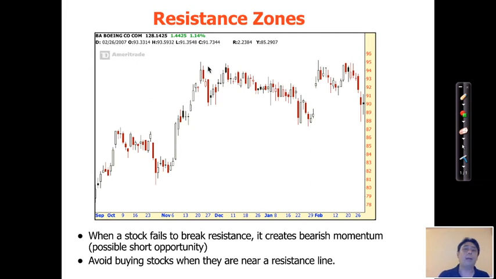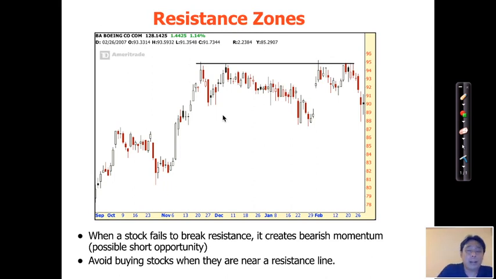And what it is would be more supply than demand. In other words, many sellers are waiting there so that the moment the price reaches that level, they tend to come in and they overwhelm the buyers and reverse the price down again. So whenever you see the price hitting a certain level 3 times or more, it is a significant resistance level. And we can draw a line connecting these points on the chart, and we call that a resistance level.